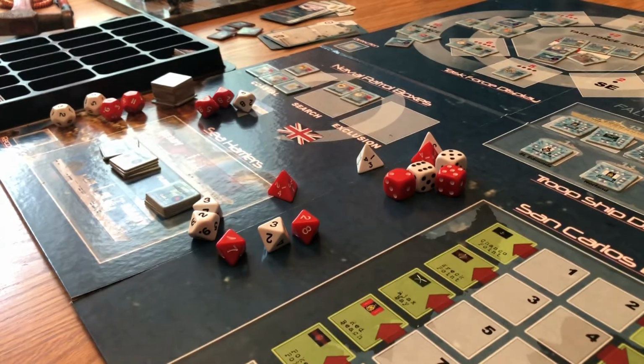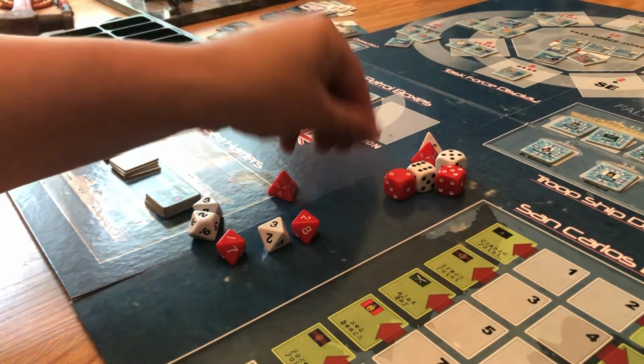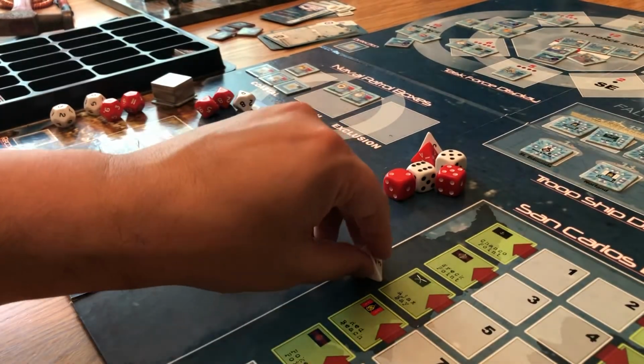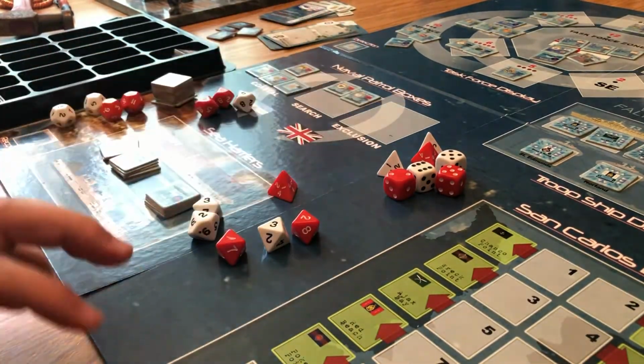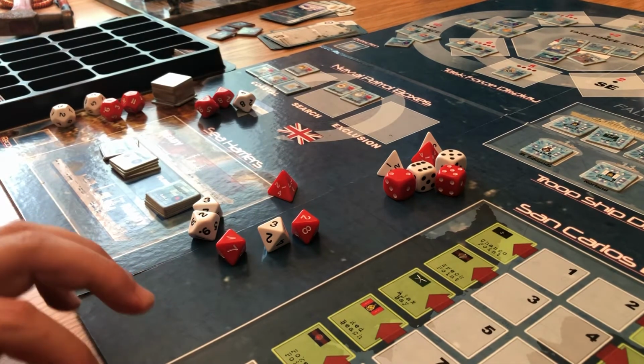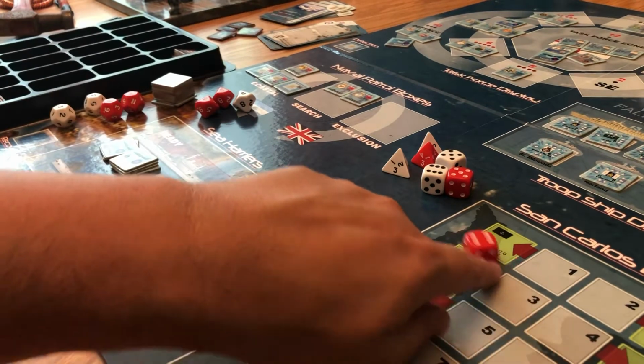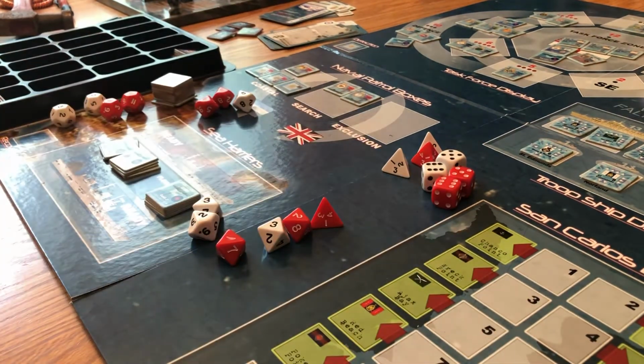All right, so now our sub's trying to detect their surface group. So that is in the coastal region, that's only a D4. Ooh, we have a chance. And we failed. All right, and then they are gonna roll a D6. And they failed.